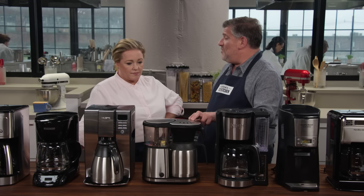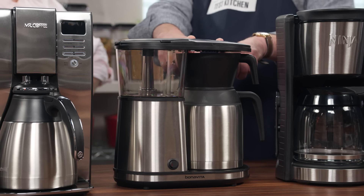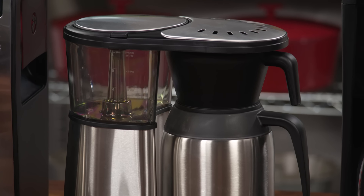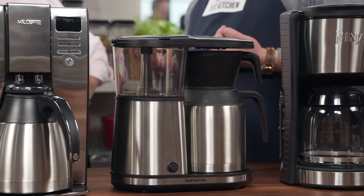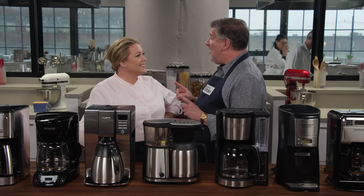So in the end, this is actually the one that we loved the best. This is the Bonavita eight-cup one-touch coffee maker. It's $94 — as I promised, less than $100. Makes really good coffee. It's simple to operate — one switch turns it on and off. The parts are easy to pull out and clean. It's got a thermal carafe, which we loved. And it was also the best buy in our high-end coffee maker testing. Above and beyond that, our director and his wife, who are coffee machine skeptics, love this machine — so it gets a solid real-world recommendation.